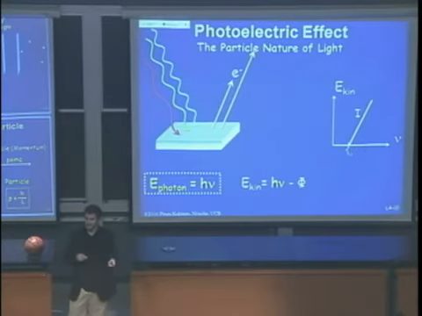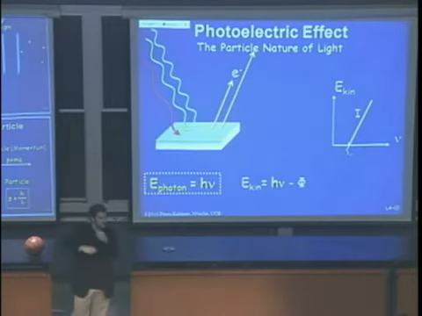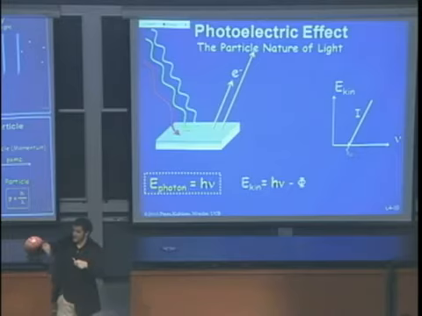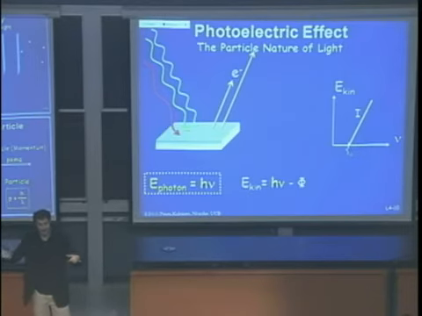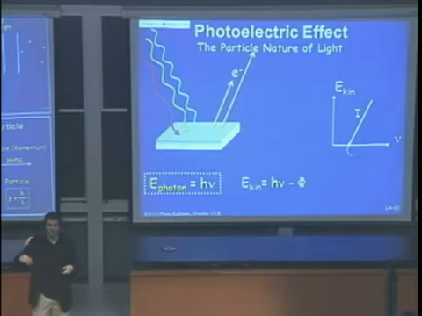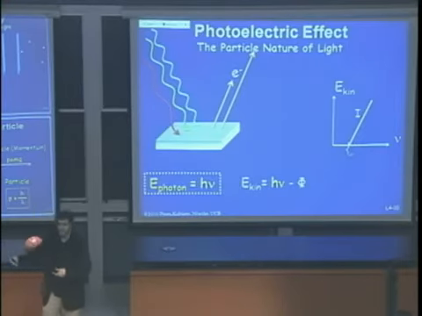The nucleus is positively charged, yes. So there's some sort of attractive force there that holds the electron orbiting the nucleus, right? Because otherwise it wouldn't stay there. So you have to put in an amount of energy equal to that force in order to remove the electron. Then any excess energy that electron takes from the photon becomes kinetic energy, which is why we have increasing kinetic energy with increasing frequency. If we put more and more energy in, but this work function is a constant, then we have more energy left over to go into the kinetic energy of the electron.